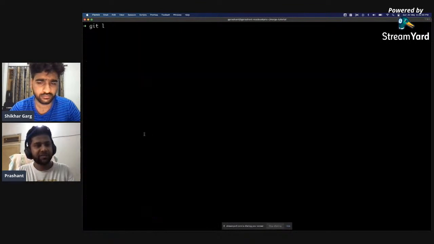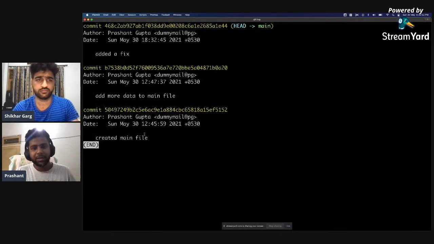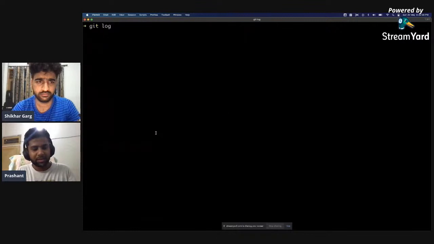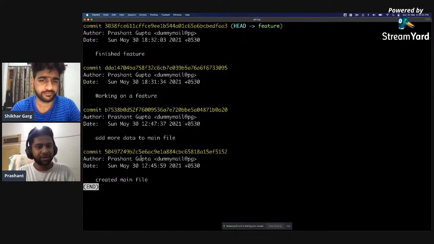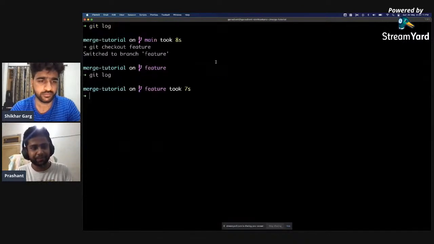As of now, if I look at my log, my main doesn't have any data about the feature, because your branches are separate. If I go to my other branch called feature and take a look at git log, here you see whatever we did for the feature, but we are not seeing the fix that we made.